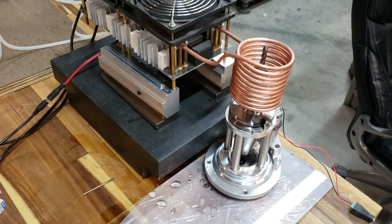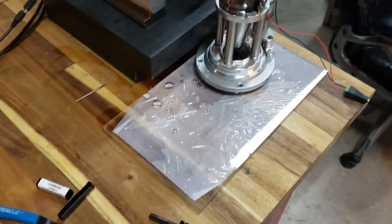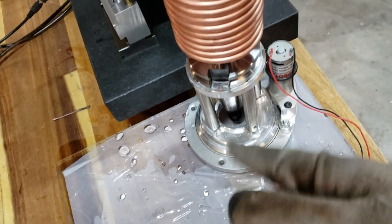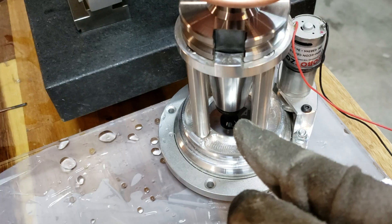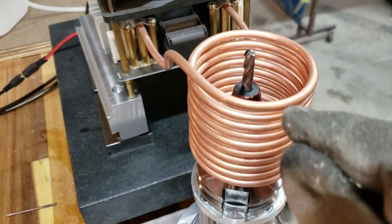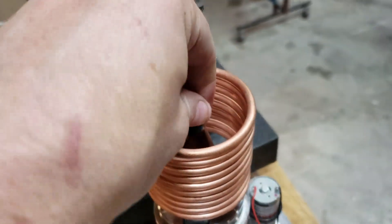Here's this induction heater set up — I think this one's the 2500 watt one. I've got my holder here, this is just something I made for torching to spin it, I just use it to hold it now. I also got a piece of TIG rod basically through the full stud, just slightly longer, so that way when it heats up it's gonna pop up and I'll know when it's hot. Right now nothing's even on or warm.